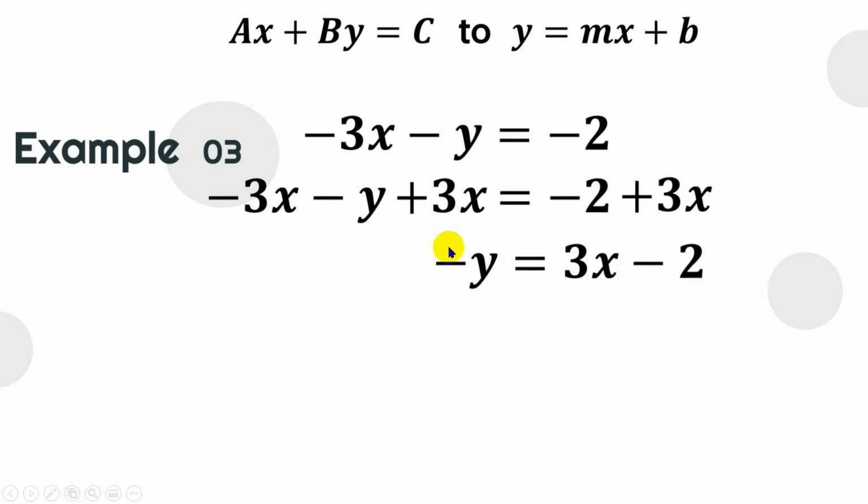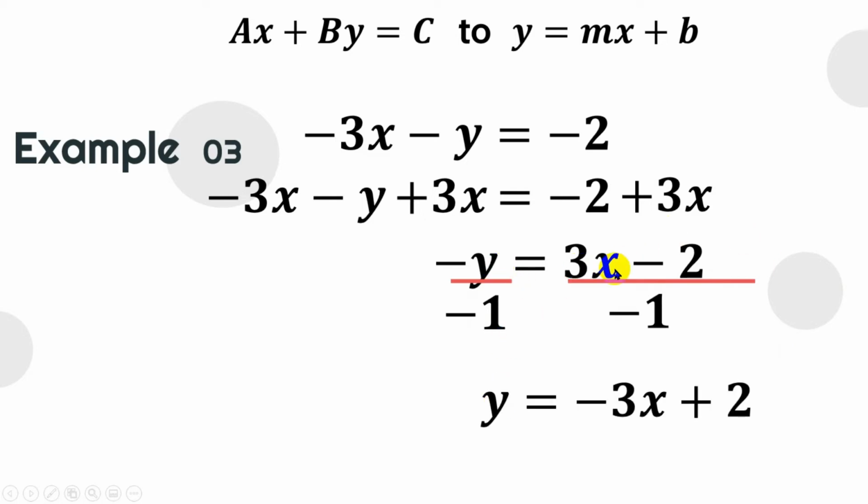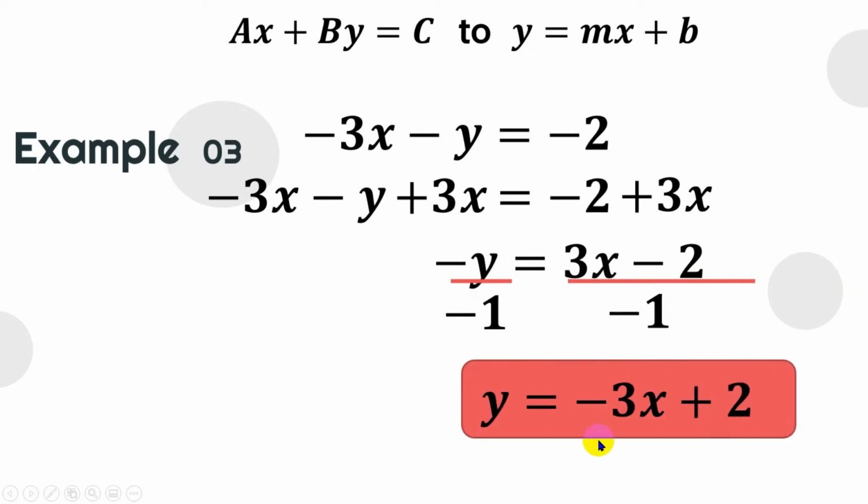So, there you go. And pwede na ba to as our slope-intercept? Hindi pa rin po. Kasi negative 1 pa yung numerical coefficient ng y natin. So, we have to divide this side by negative 1 para maging positive yung y. So, ibig sabihin, we have to divide also the terms on the right side of the equation by negative 1. Negative y divided by negative 1 is positive y. 3x divided by negative 1 is negative 3x. And then negative 2 divided by negative 1 is positive 2. Now, this will be the slope-intercept form of our third example. I hope you got the correct answer.